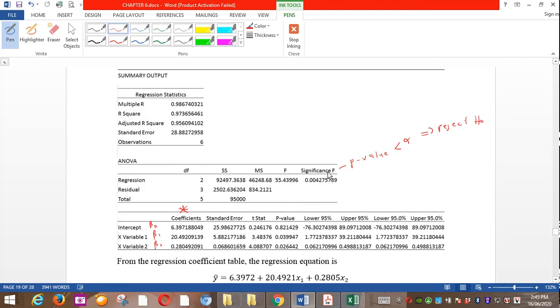Okay, significant F ni adalah nilai P value. Ini adalah nilai F. Ini kalau kita comparekan dengan F alpha, p minus 1 dengan n minus p, yang tengok dekat dalam table tu. Okay, ni yang biasa kita buat. Kalau kita ada significant F ni, kita comparekan dengan alpha saja. Kalau alpha kita 0.05, dan tengoklah, kalau less than 0.05, kita reject H null.